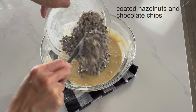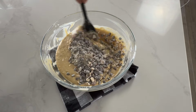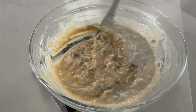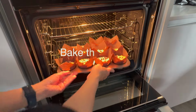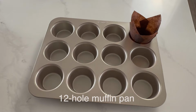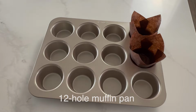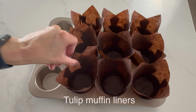Now you can gently fold in the chopped hazelnuts and chocolate chips until just evenly distributed throughout the batter. Just like that. Here I have a 12-hole muffin pan lined with these adorable bakery-style tulip muffin liners.